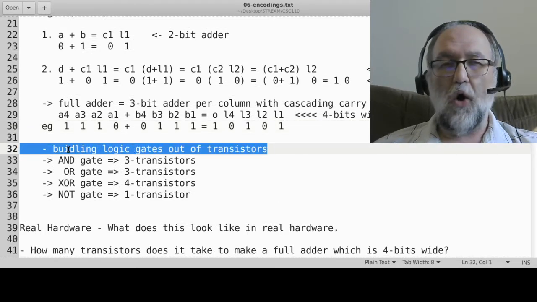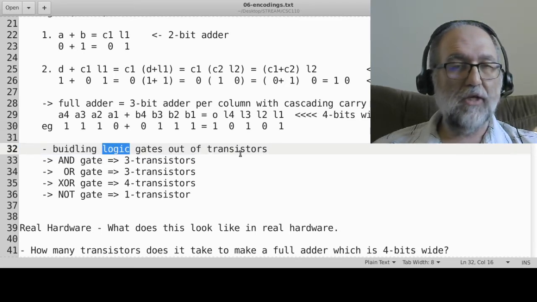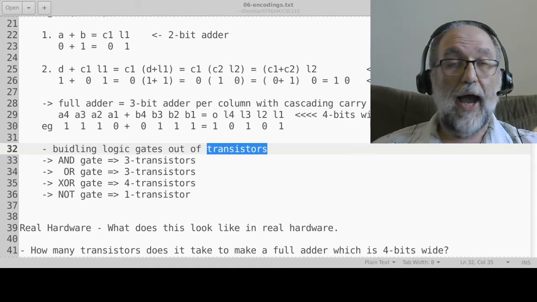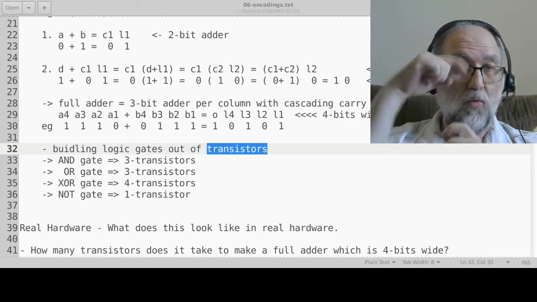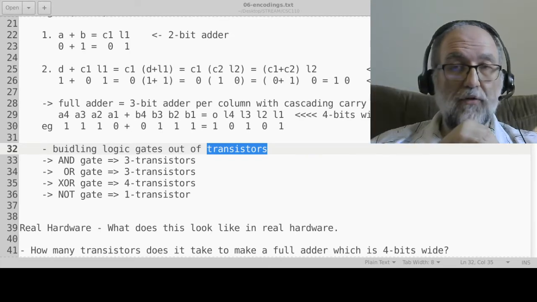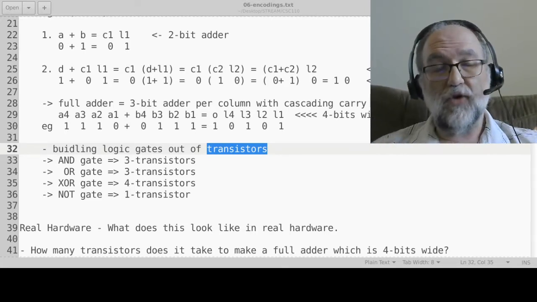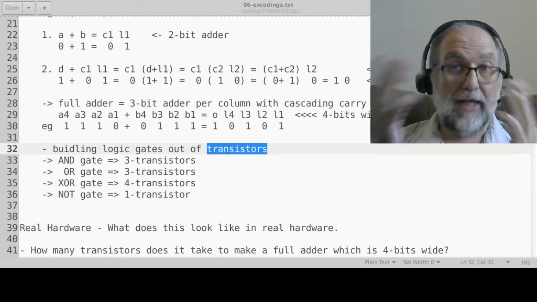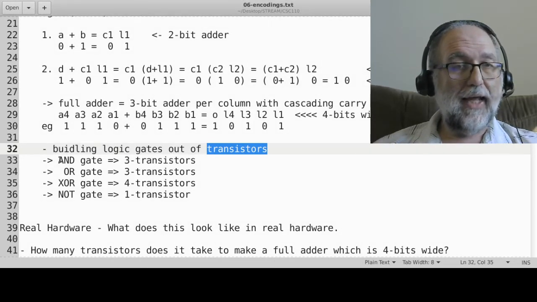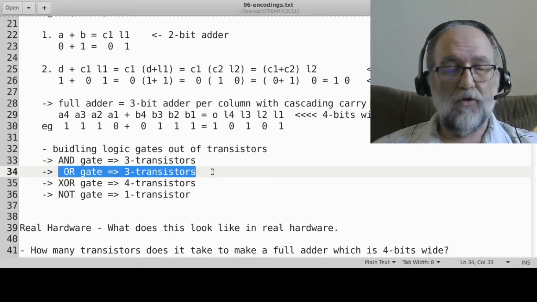Now, the only other thing you need to know to understand what I'm going to do next is how the logical gates are made out of these transistors. So I had that little bit of an aside where I showed you that if you put two transistors in series, that's one daisy chained after another, you basically got a NOR gate. And if you put them in parallel, you got a NAND gate. And then you could use a third transistor to invert that, because a single transistor is like a NOT. And that showed you how you could build an AND gate out of three transistors, okay? And you can build an OR gate out of three transistors.